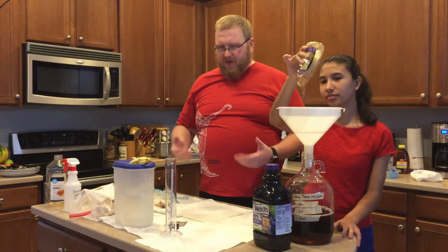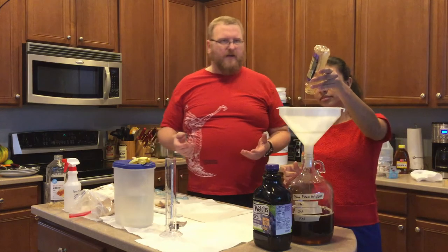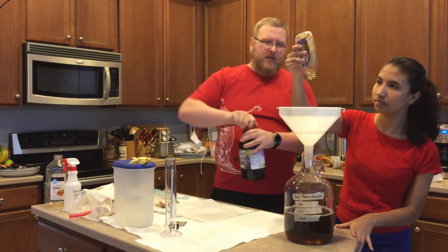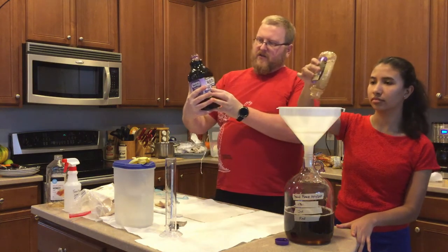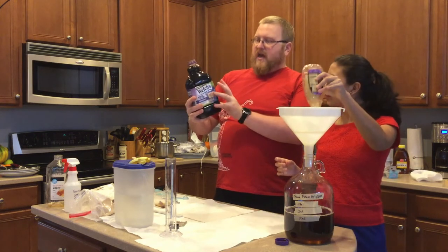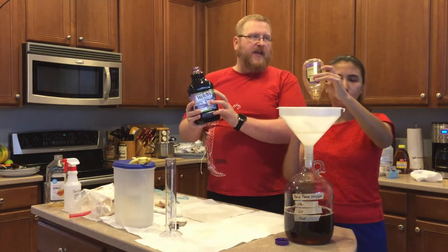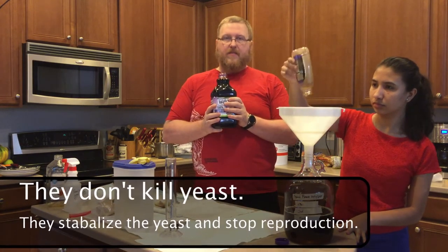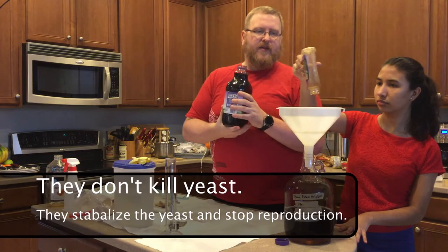So next, now that the honey's in there, we have to aerate it. I'm gonna put a little bit of grape juice in to allow us to get the honey off of the funnel. This is 100% Concord grape juice, Welch's. The reason I chose this is, while it has ascorbic acid in it, it does not have any sorbates or phosphates or anything like that, which would kill yeast when you're making a wine or a mead. So I'm gonna put a little bit of this in there to get that off. I'll even put a little bit in the honey container. That might help us get some of that out.